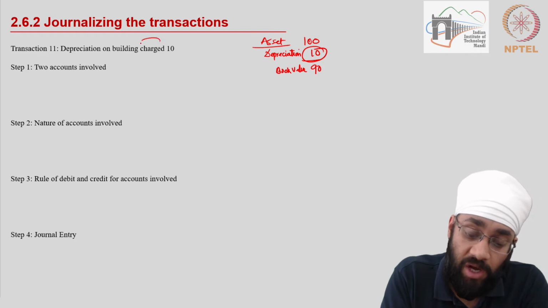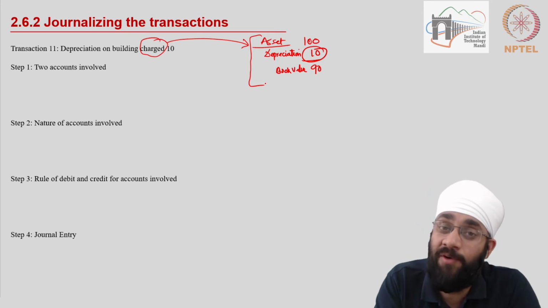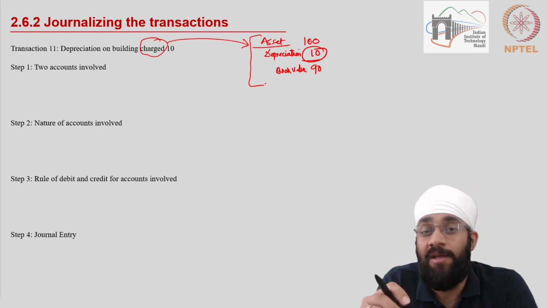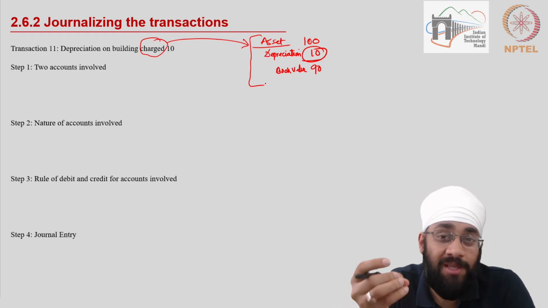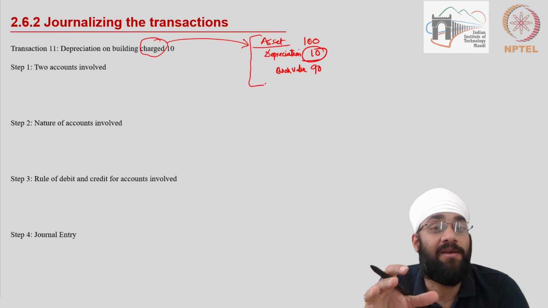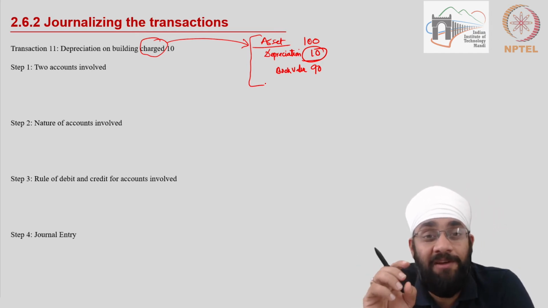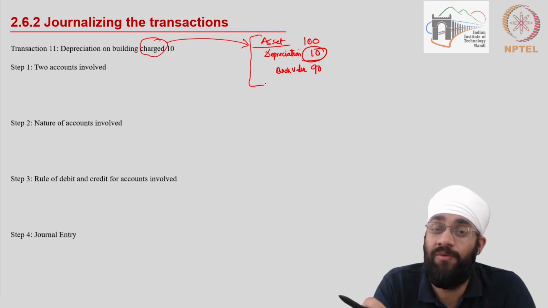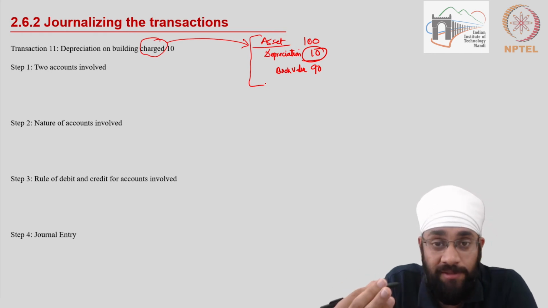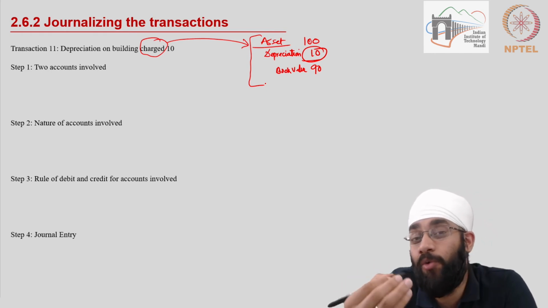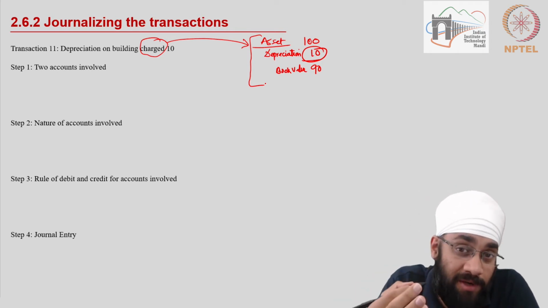And depreciation of building charge. The word charged means this process. At the end of every year, you have to charge depreciation. So when you charge depreciation, you don't pay this money to anybody. You're just reducing the value of the asset. Now, why do you do that? Because of matching principle. The matching principle says the revenues of current year should be matched with the expenses of the current year. Now, the allowable expenses, the expenses which are allowed to be included for this purpose, also includes the use of asset for that 1 year.